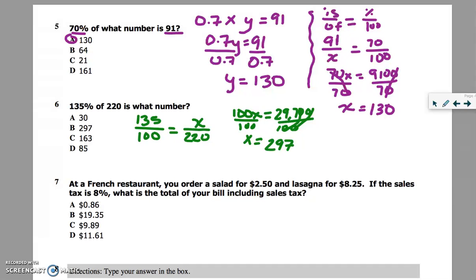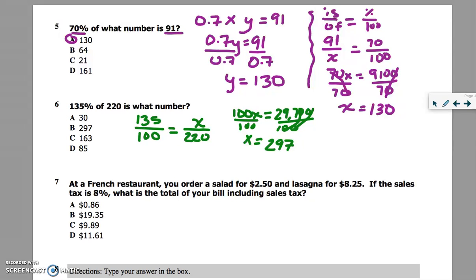One might ask, how did you get a number larger than 220? Well, if you think about it, does it make sense? We should always ask ourselves that each time. 135% of something means that I should end up with more than I started with, because 100% of anything is the same thing. It's actually being multiplied by 1. So if I were to try to find 100% of 220, I would get 220. So actually, if we had used that kind of logic in the very beginning, we wouldn't even have had to do all of this work.